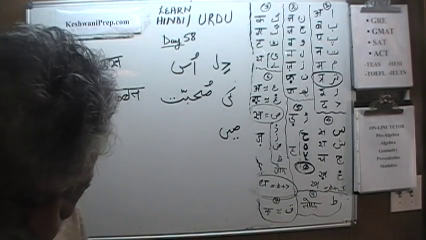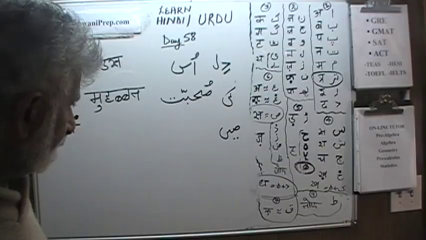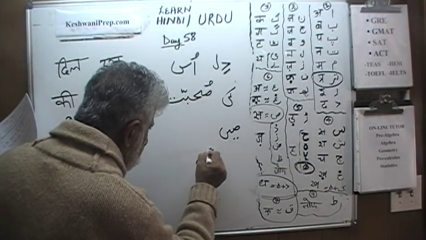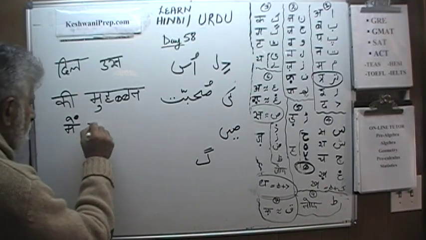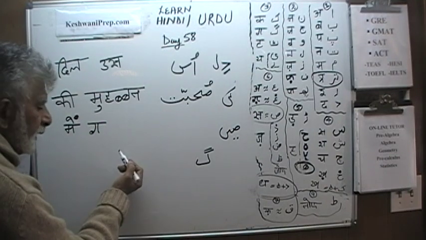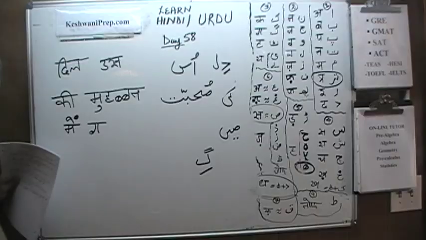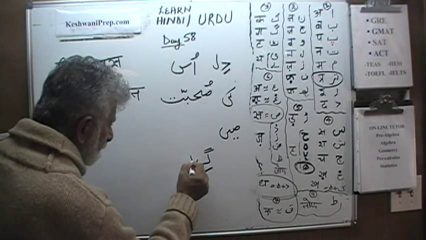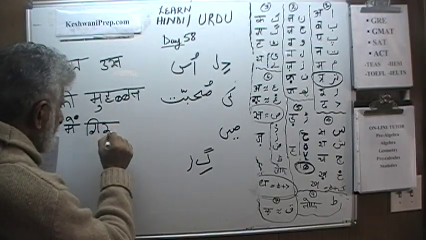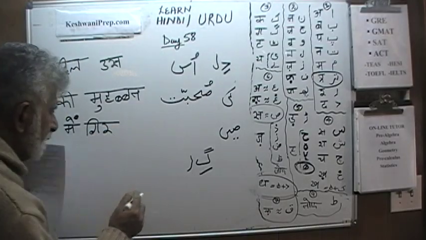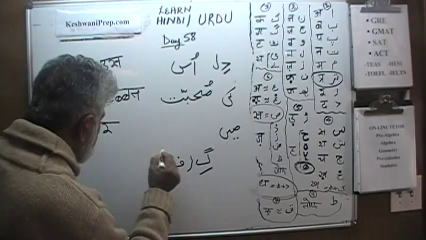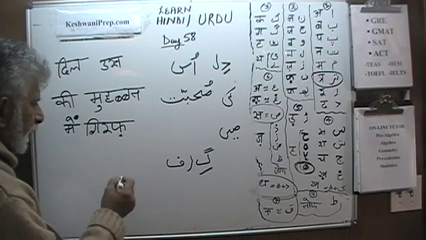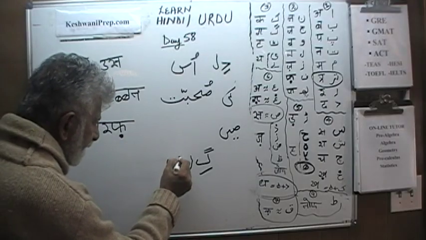I should have covered it ahead of time, but I forgot, so we'll do it right now. Let's learn it together. So we have a g, but we don't need a g, we need a gi, choti ye ki matra. So it's going to be gi, r, then we have a f, fe, and we have to put a dot there to remind ourselves we're dealing with this fe.